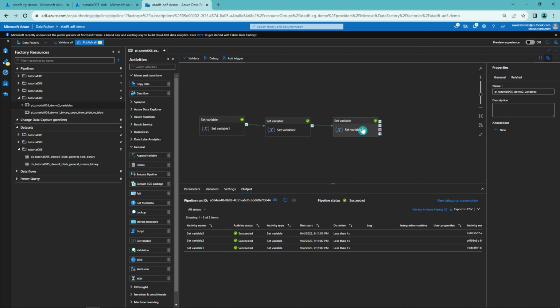And now I have demonstrated to you how you can use set variable activities to set values to your pipeline variables. This is also just a scratch on the surface when it comes to variables, and in upcoming videos we are going to use variables in way more complex situations to build way more dynamic and flexible pipelines to orchestrate and run your data pipeline flows in the Data Factory.